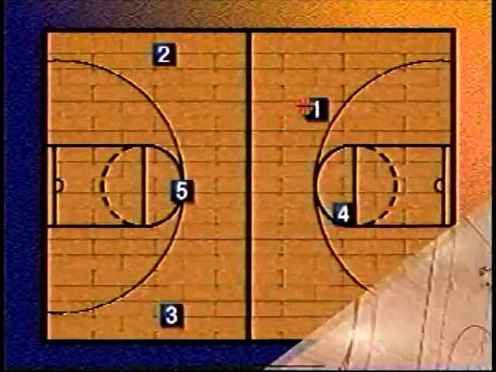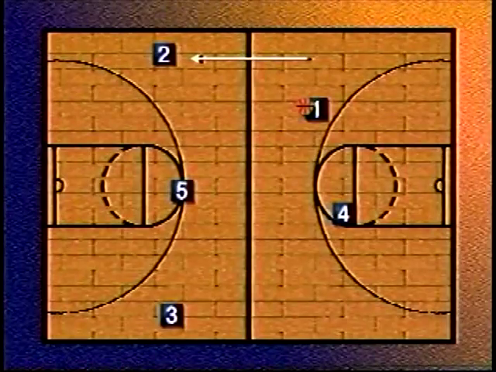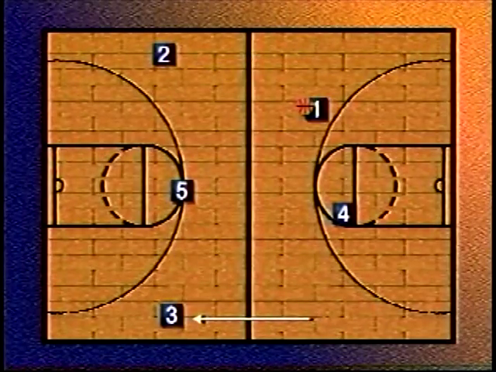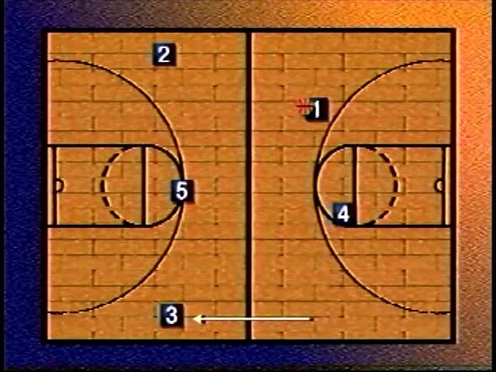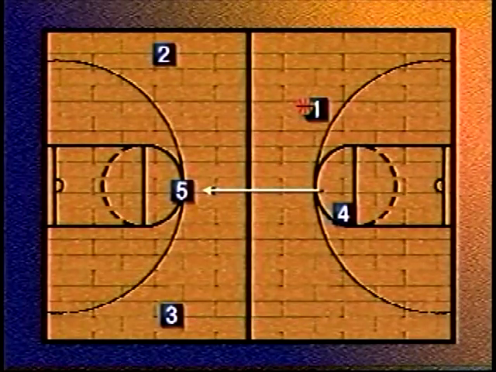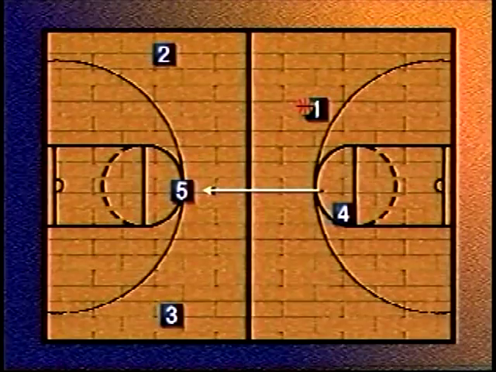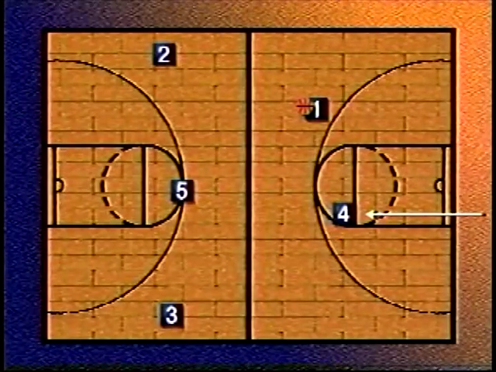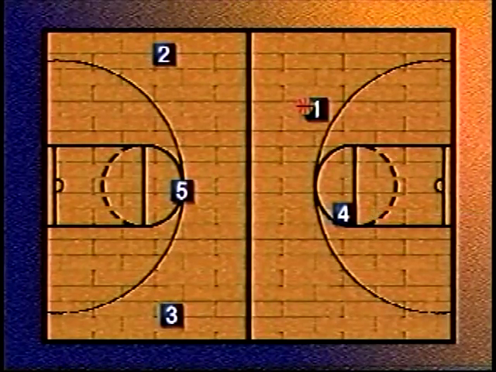The two-man runs the right side of the floor all the time. The two-man must run the right side of the floor. Your three-man will run the left side of the floor every time. Must run the left side, three-man. Four and five-man are interchangeable. Whoever gets the rebound, the other post player runs down the middle of the floor as quickly as he can. The other post player will trail the play, opposite side of the point guard.